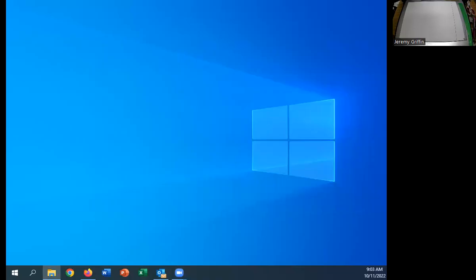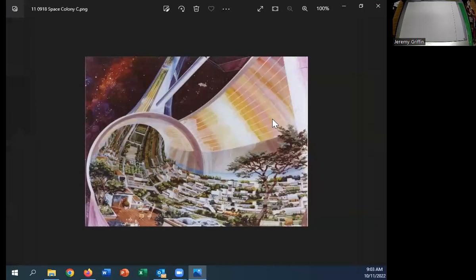All right, O'Neill cylinder. You guys remember? Here, let me show you one of the artist renditions of this thing. It could look kind of like this, right? So this is kind of what we're going for. We're going to create a giant class O'Neill cylinder. I'm going to hang it from the ceiling, something I've always done every year. And every student gets to design a little part of it.